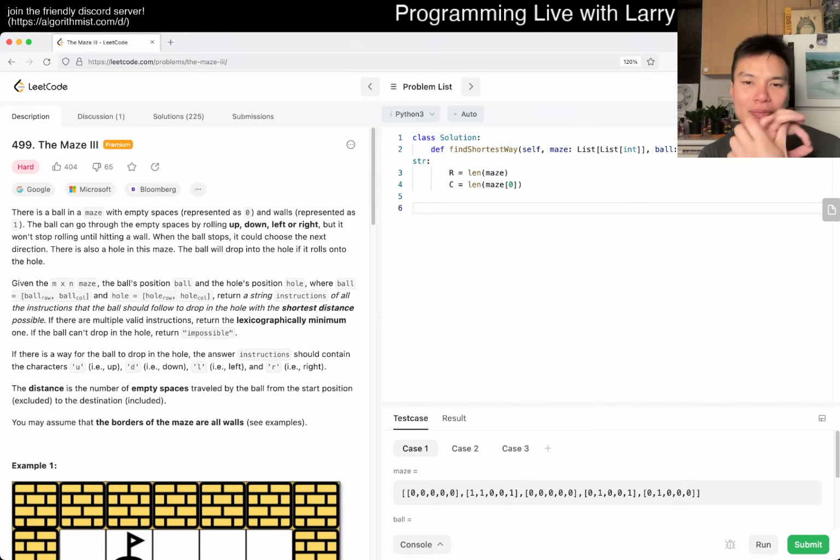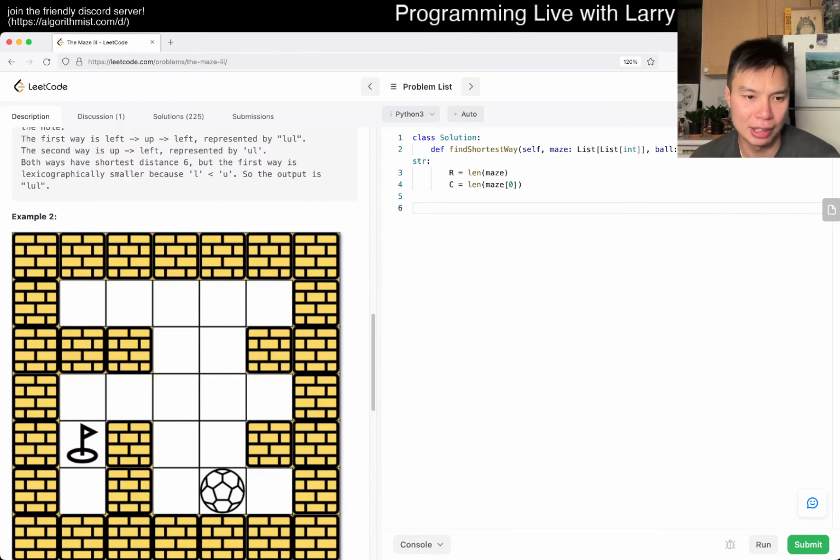Overall, the concept of this problem is not super hard, but it is one of those problems that is going to be implementation heavy, and this is just from experience, where there may be quite a few edge cases that we have to take care of. I don't think there's anything that tricky, so let's jump straight into it.